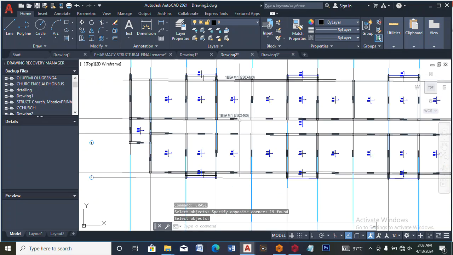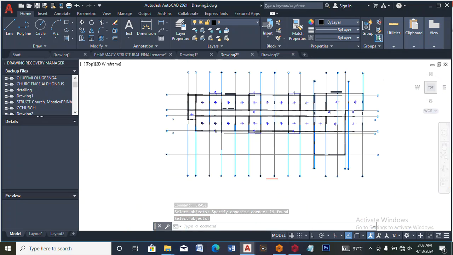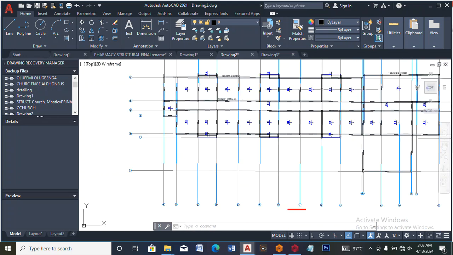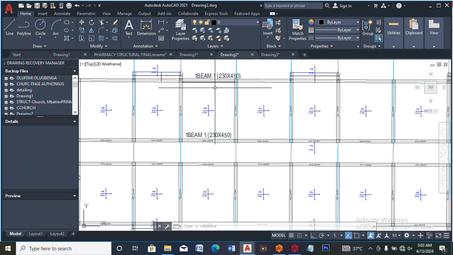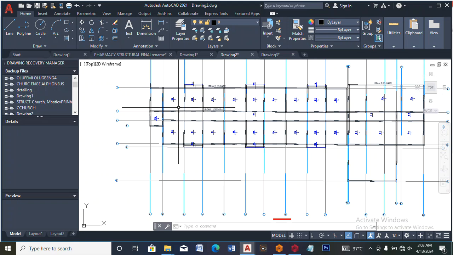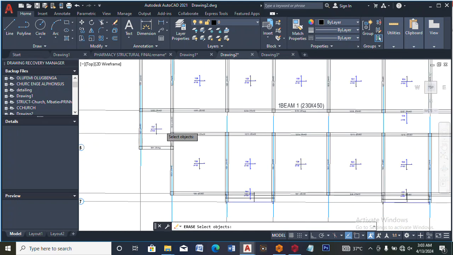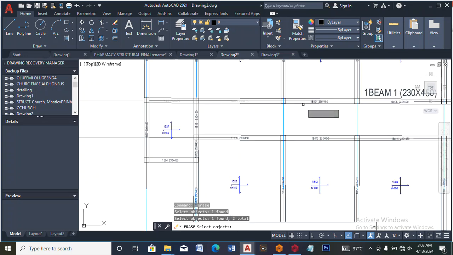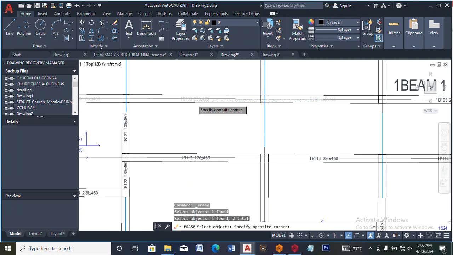So now, since bin 102 to 111 has similar reinforcement details with bin 1, and that they are of the same grid, this now becomes our bin 1 as well. So we now erase this. Erase this. Erase this.